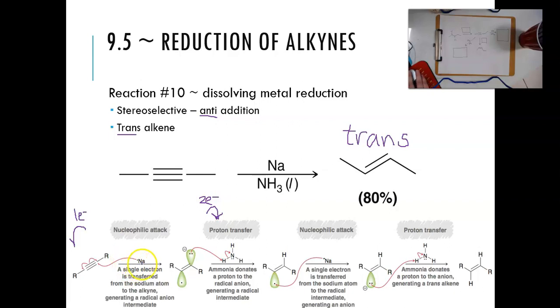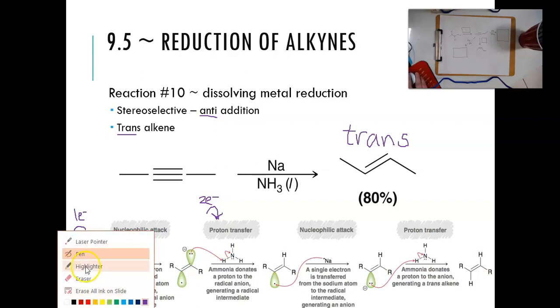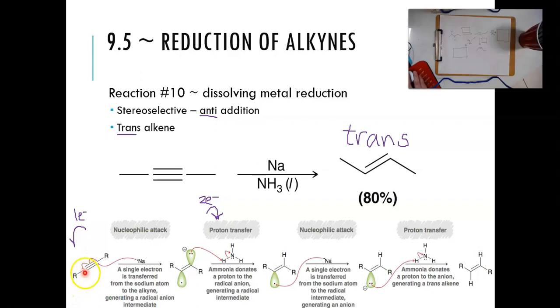We're using sodium because it has that one valence electron. So its one electron is going to go onto that alkyne carbon. Then we're splitting one of these pi bonds in half, so one of those electrons is going to go onto one of the carbons, and the other one goes onto the other. Remember, each bond is made up of two electrons. This is called a radical anion. So here's our radical, here's our anion. This is what allows our double bond to be trans. Because there's going to be electron repulsion, these push away from each other so we get that trans shape.